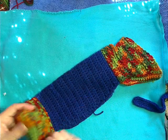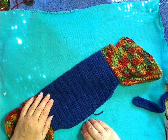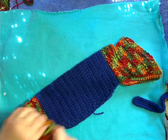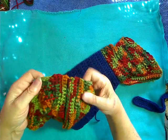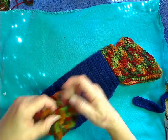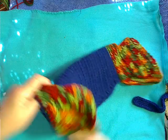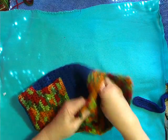But when I did it with the original pattern I wrote out, my outside only came to here. Different stitch, different definition, going around the outside. So what I did was I added 4 rows of single crochet on the end of each side, so it actually has a bowl to my purse. And now the next step is to turn it right side out like this.